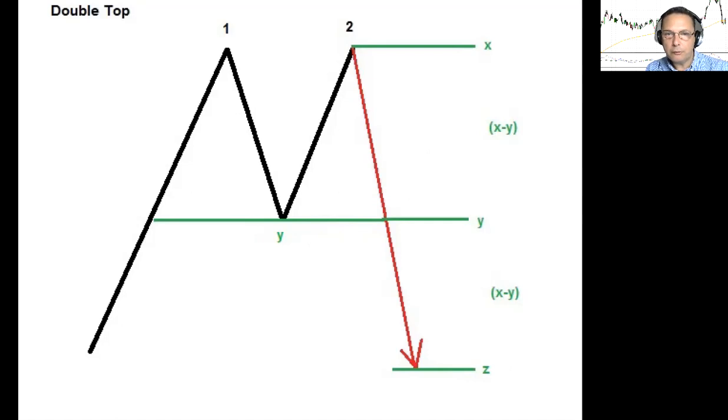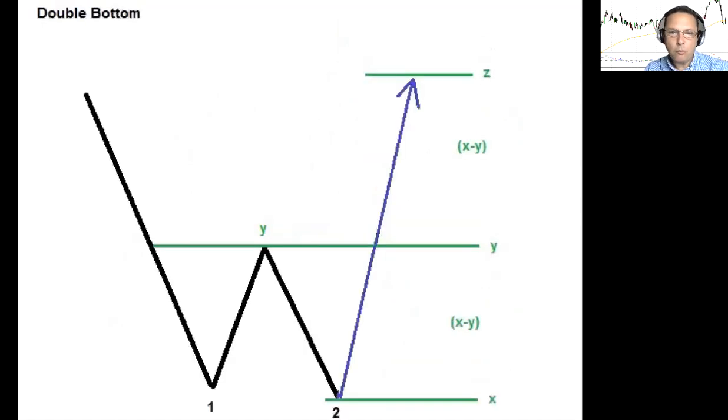Let's move on to the double bottom. So in technical analysis, what works on the upside should work on the downside. So the double bottom pattern is seen at the end of a downtrend. So the market is trending lower. There are more sellers than buyers, resulting in a lower price. And then the market finds some temporary support at point one. We get a bit of a short covering rally.